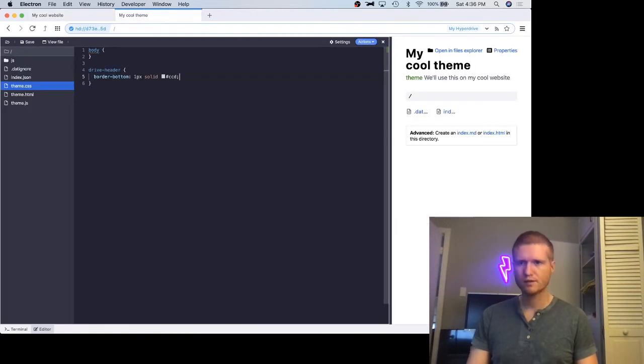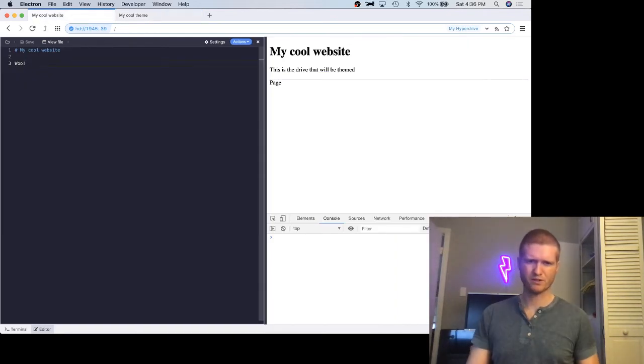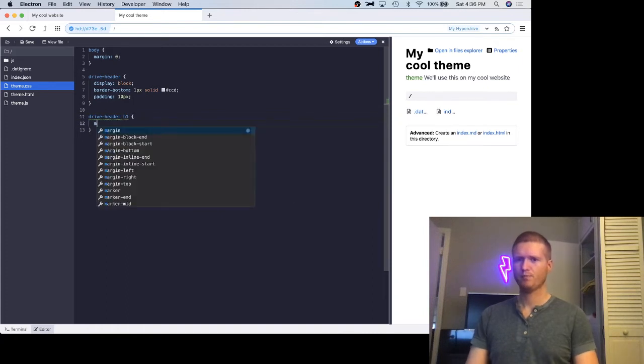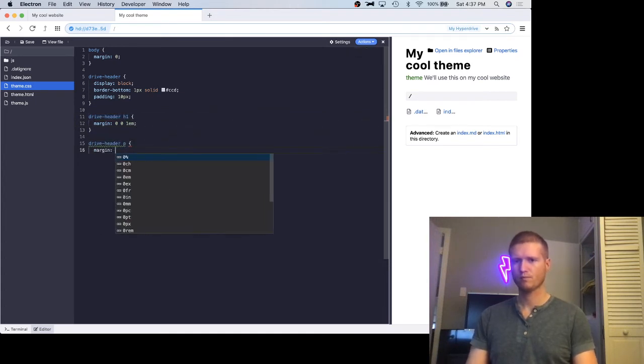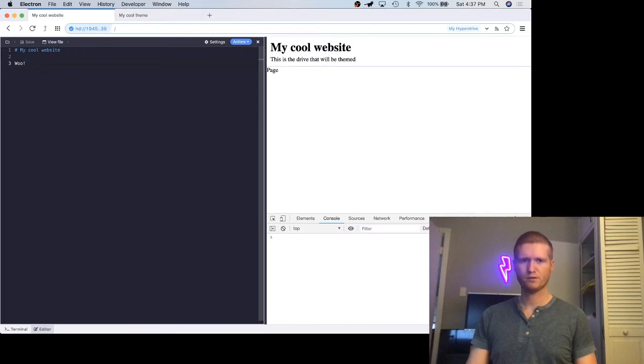And that didn't work because you've got to set display block on custom elements. By default, I think web components are just, I guess they're inline is what they are, which is funny. Don't know if I've ever wanted that to be the default. I think somebody that knows better than me could probably tell the exact default declaration, but yeah. Let's set some margins here. Okay, 1em is too large. Let's take it down to like 5 pixels.